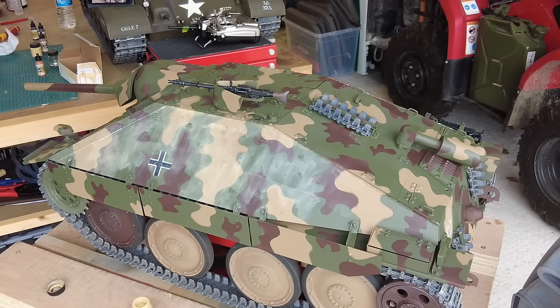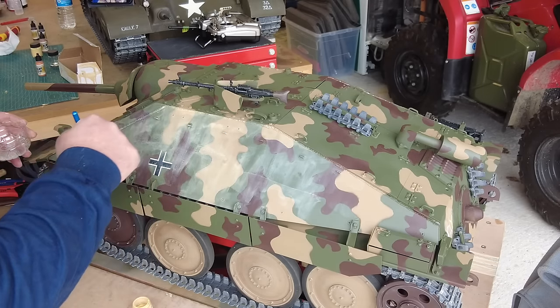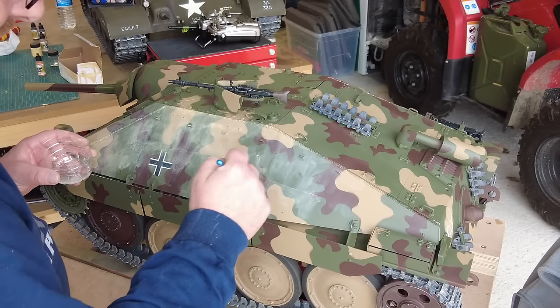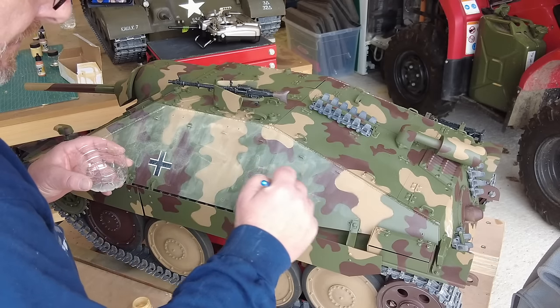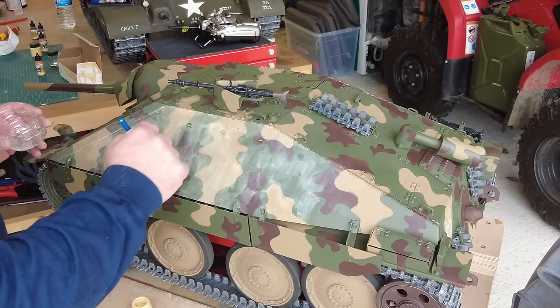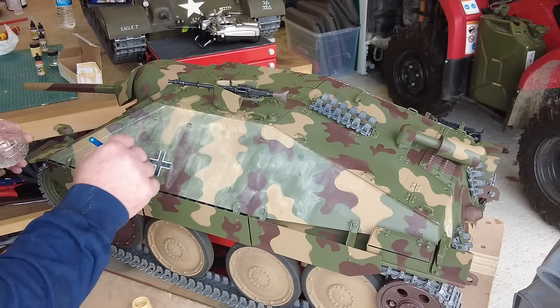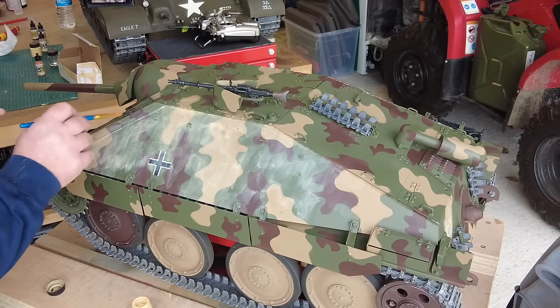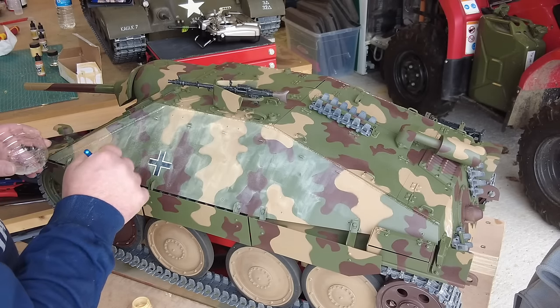What I'm also going to do is put some thinners. Sorry, I'm doing this away from camera. I don't want to see these lines here, so I'm just using a bit of thinners just to break that line. It's going nicely over the decals as well, so that it looks aged. I mean, there's a bit more work to be done to this, but hopefully that gives you the gist of it.